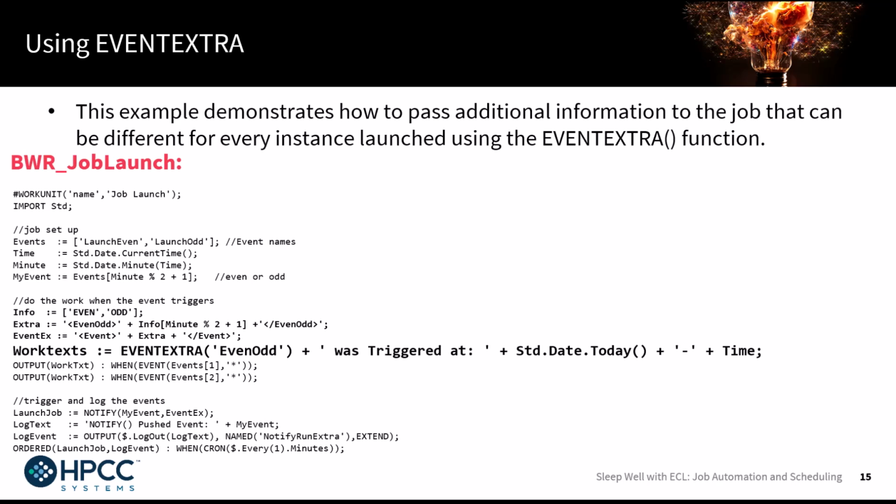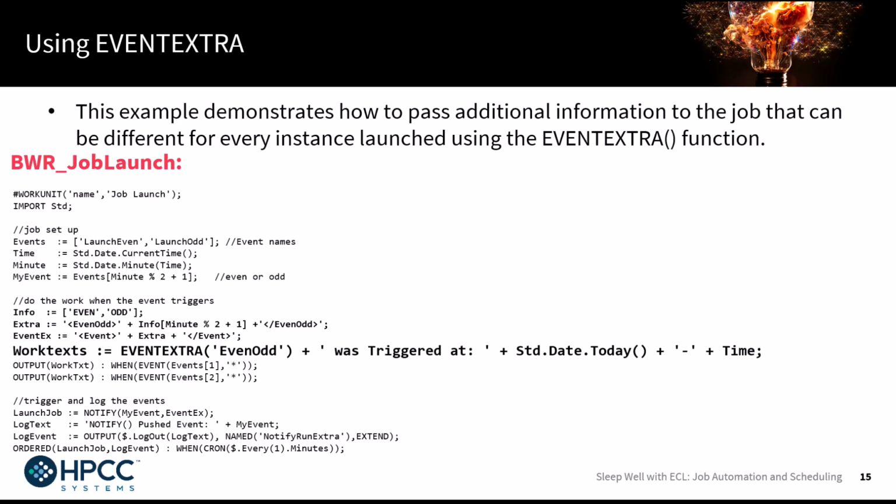The notify second parameter requires either an asterisk as a string constant or an XML string containing a single set of event tags. Between those event tags, you can format any data you want to pass to the specific launch instance by placing it within any tags you choose to use. But you can't use XML attributes, since the XML stream will be parsed by the event extra function, which only takes the tag name as its single parameter. And the event EX definition builds its XML stream from the info and extra definitions.